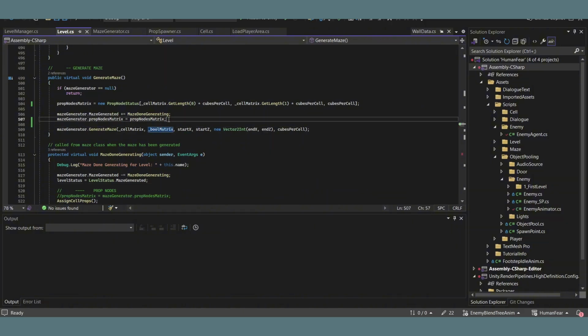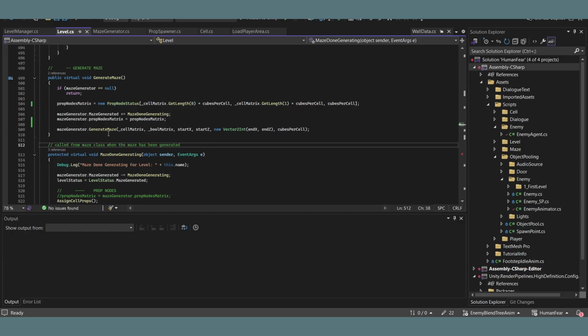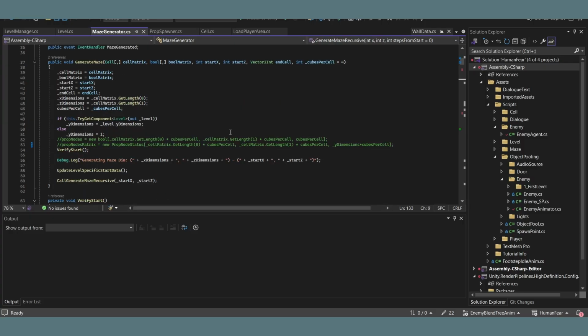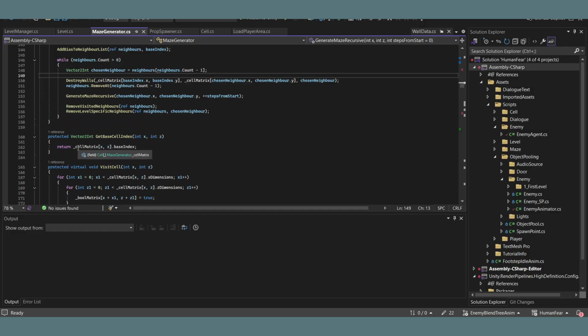So we pass this Boolean matrix and then the start position of the maze, so where we want everything to start from. In our case, let's assume we're starting from 0, 0. So we pass all this information over to this maze generator, and it copies a lot of the information, or it gets pointers to it, verifies the start position, and then calls the generate maze with this start position that we just talked about. Now, once again, the position here that I'm referring to, this 0, 0, is actually the index within the matrix, and that's accessed in this manner.